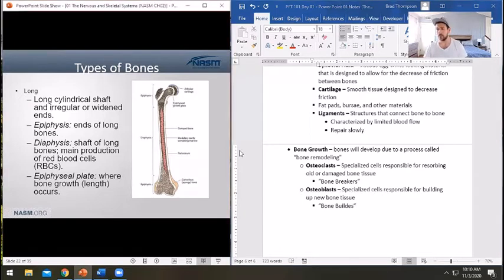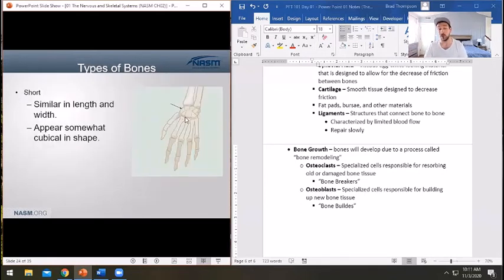So we've got a couple different types of bones out there. You've got long bones, which are long in nature, your femur, your tibia, even your fingers. They're not as long as my femur is, but they are longer than they are anything else. So my palm, the little bones in here, those are long bones, right? Then you've also got short bones. Short bones tend to be cubical in nature, like the bones of your wrist. A whole bunch of little square bones in here, a whole bunch of little square bones in your ankles, right? Those are your short bones.